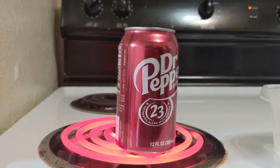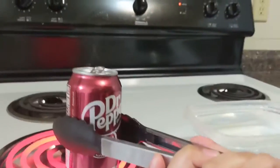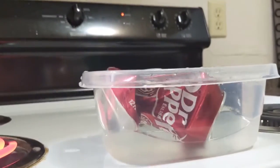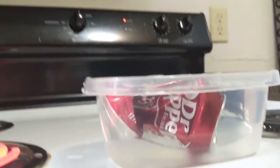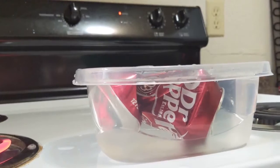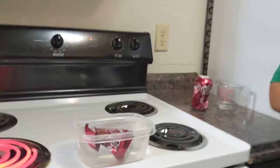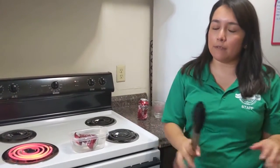So let's go ahead and try this one more time and hopefully we can get an even better crushing shot. All right, are we ready? Got a lot of steam — grab the can — three, two, one. That concludes our can crushing soda activity. Please feel free to try this at home, be very safe, be very careful, don't forget that responsible adult participating in the activity. Let us know how it went. Thanks, you guys have a great rest of your day, bye!